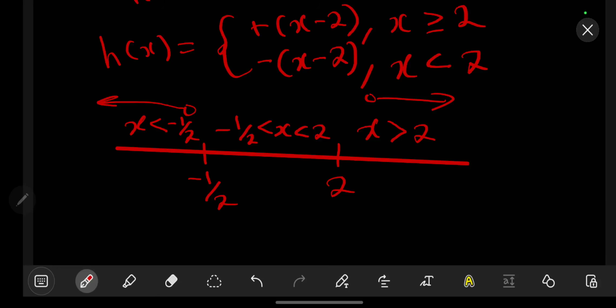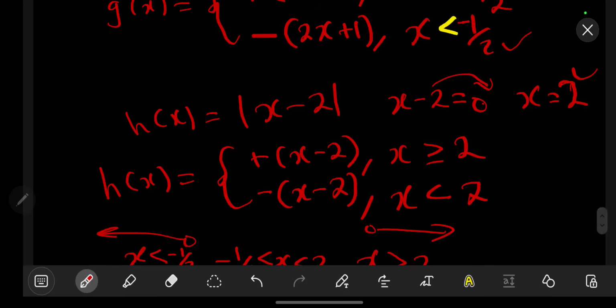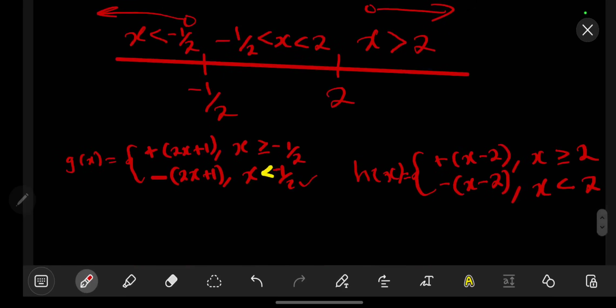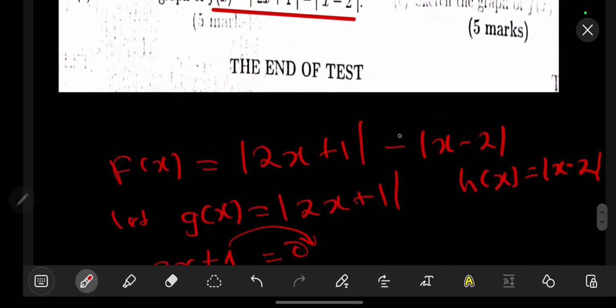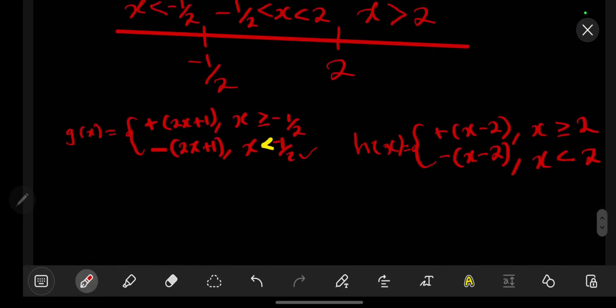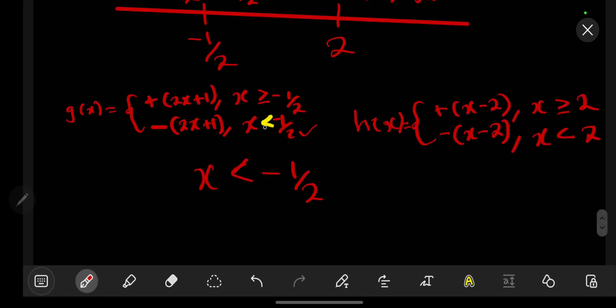So now let's put these side by side and see which condition we are going to use. We are going to use these regions to determine which equations we are going to subtract. Since on our piecewise there is a minus here, if there was addition we could have added, but there is a minus. So let's take the region where x is less than negative 1/2. From this first equation, x is less than -1/2 for the second equation.